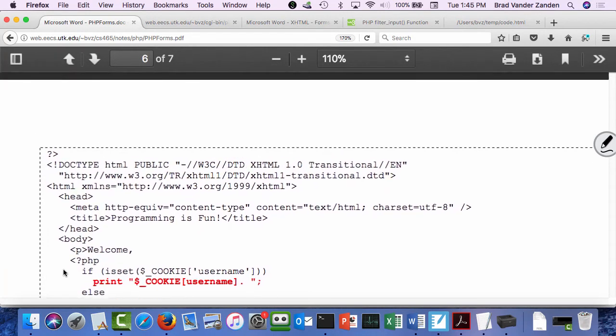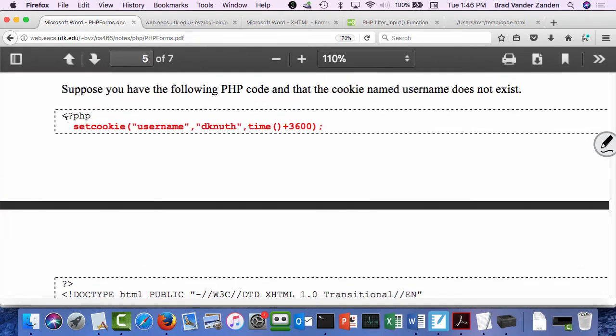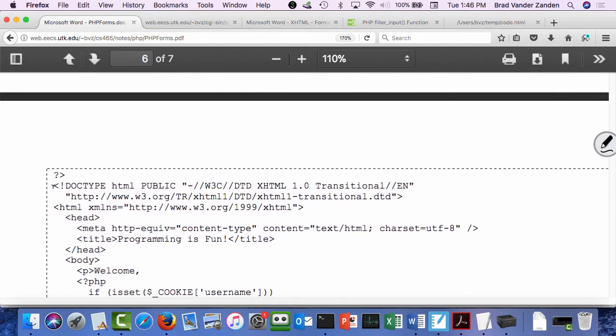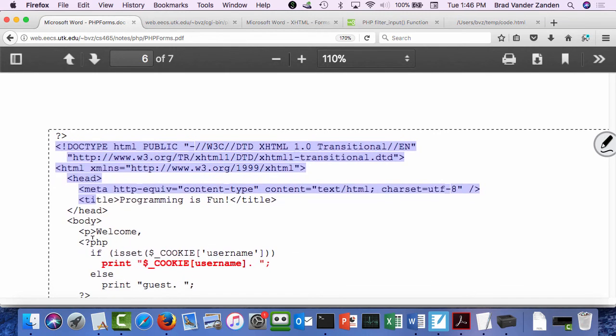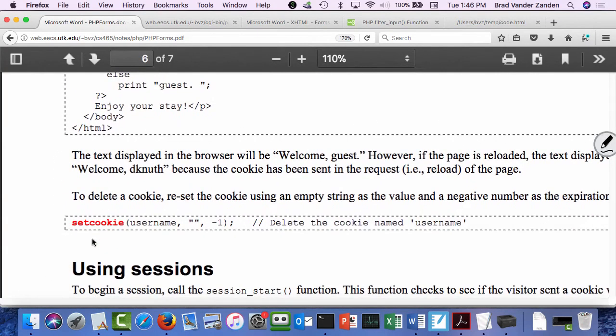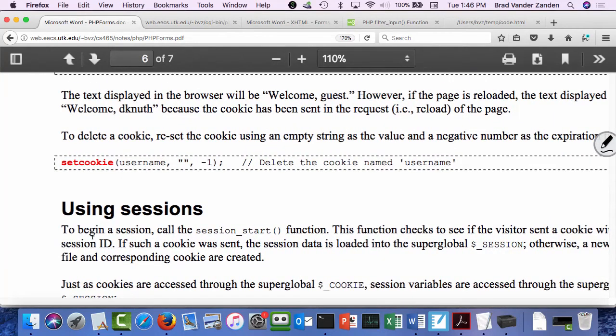Here's the first code island where I do the setcookie. Here's the second code island where I do the remainder, where I set up the header and the like. So already I have set the cookie before I've done anything else. You have to do setcookie before you do anything else. Okay, so that's cookies.